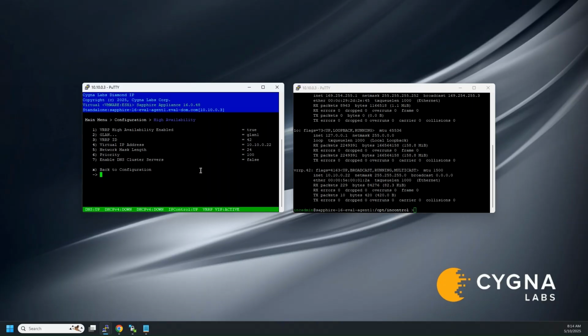Now, on my second system, and I'll probably go over and do this, I can enable VRRP and have the two share that virtual IP address. They would then load balance between them, and whichever system were available would be the active, the other would be standby, and you'll see it down here in this list. And you can have multiple peers, any number of them, say 4 or 5 on a whole system. That would then be the back end to a load balancer, perhaps, and the load balancer points to a virtual IP that points to multiple others. So you can do multiple layers of this.